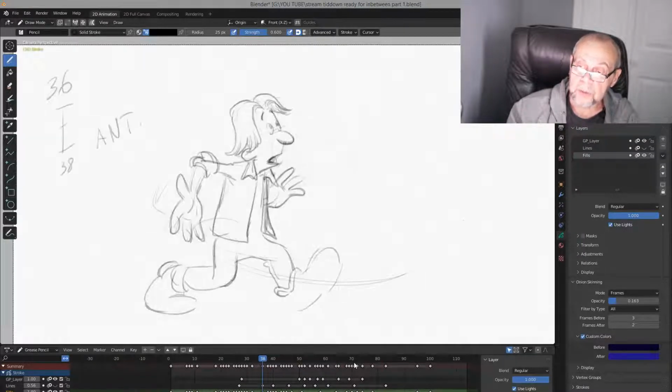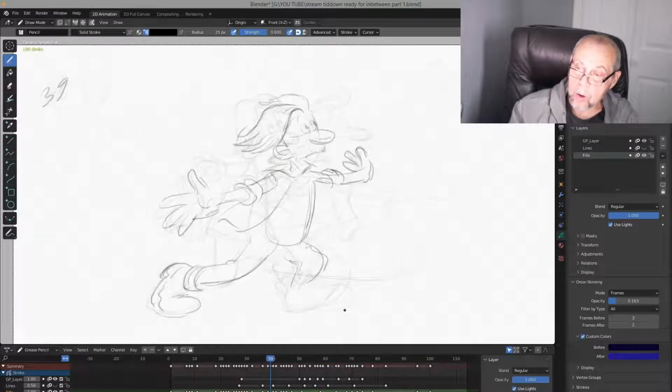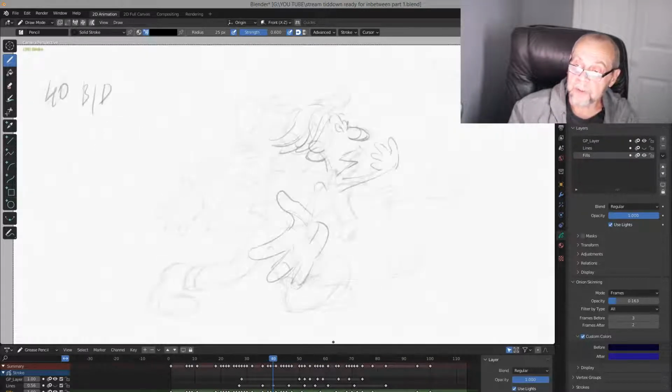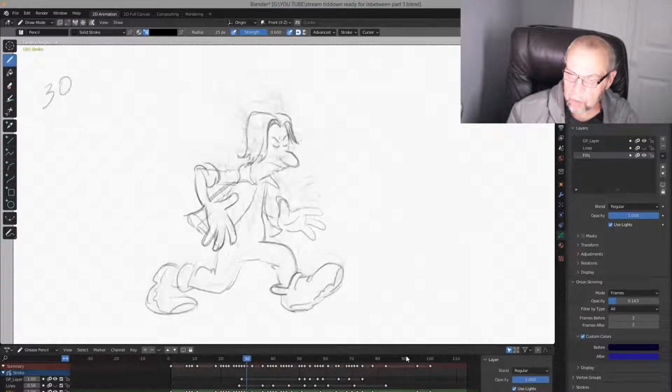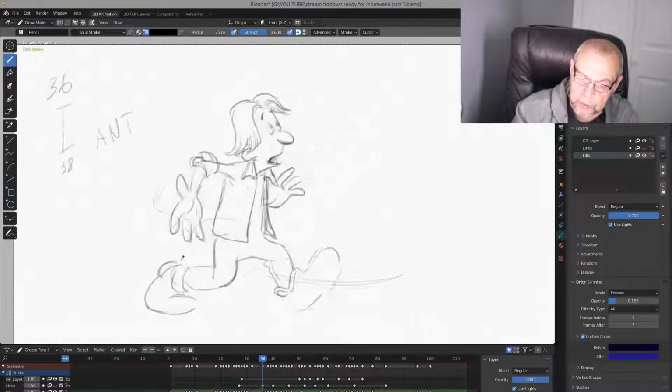You see here, this part is very fast. This is breakdown, and this is breakdown just partial. See the partials only, but this one needs to be drawn precisely.